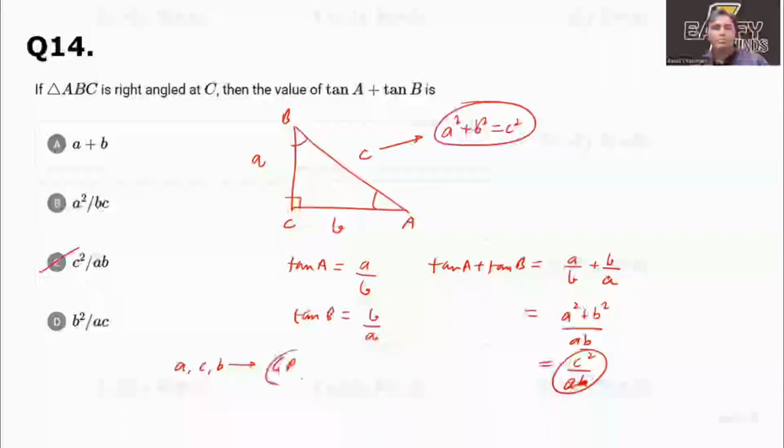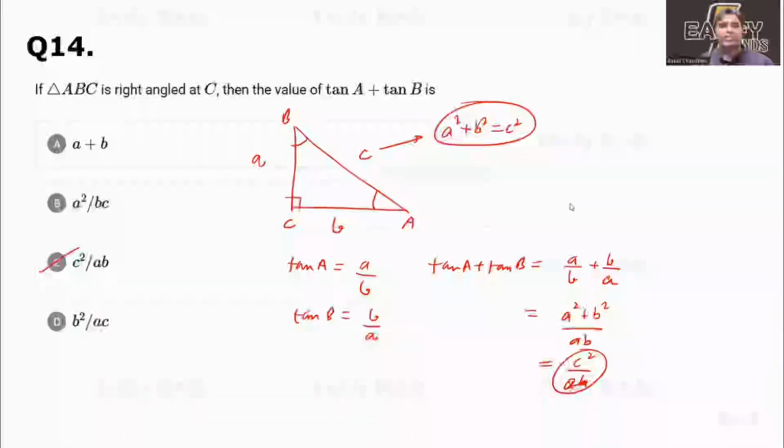One more thing we can say, if they change the option, that A, C, B are in GP, right? Means if they try to modify in some way, where they will ask what about the ABC, which sequence it is. So remember it is in GP, C square equals AB, right? If they modify the questions. So we are getting the 14th.